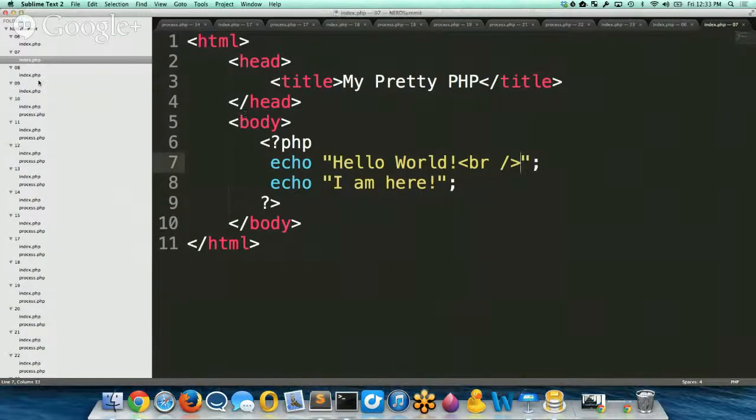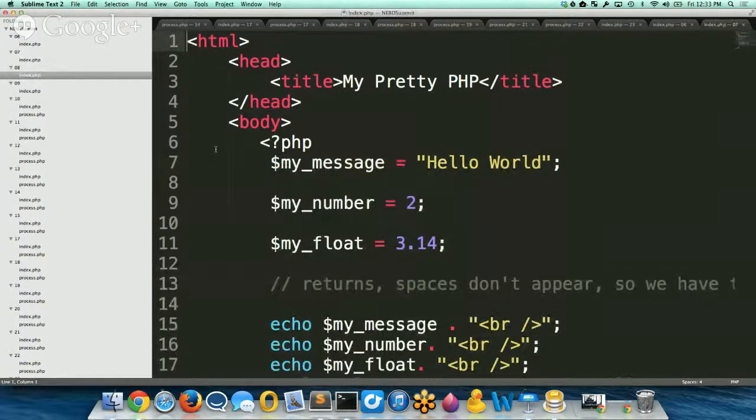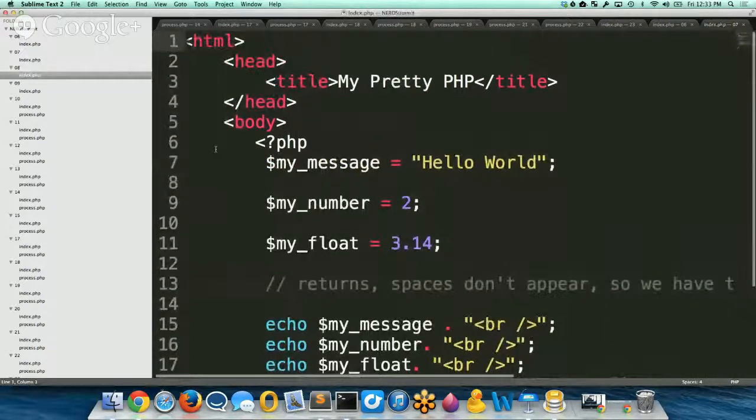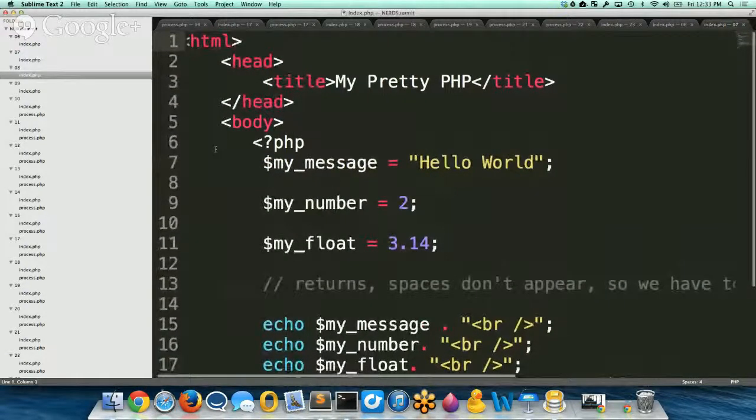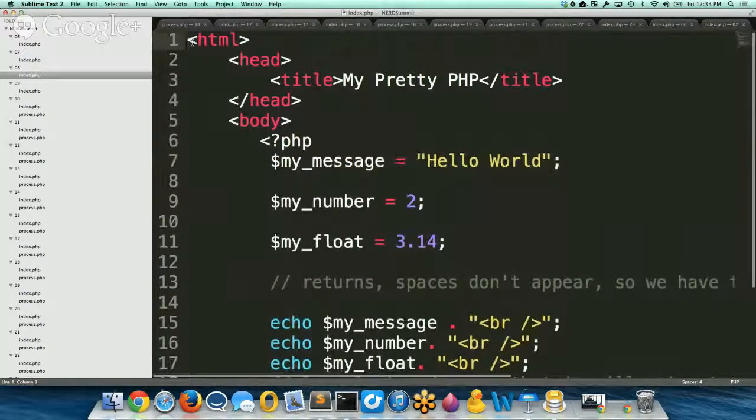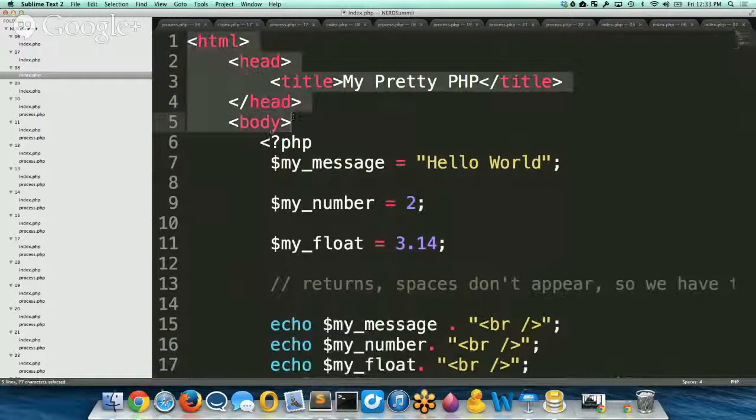So let's demonstrate that. So here we start actually doing more stuff. You can see we still have regular HTML, and then we start with the PHP by saying, hey, we want PHP to start here. This piece is the variable. That's your box.